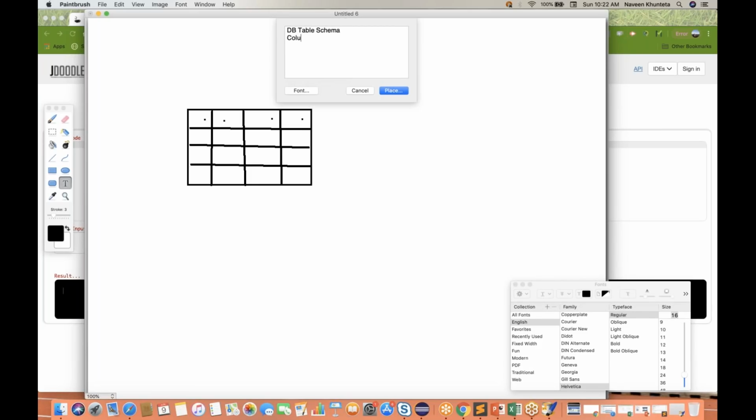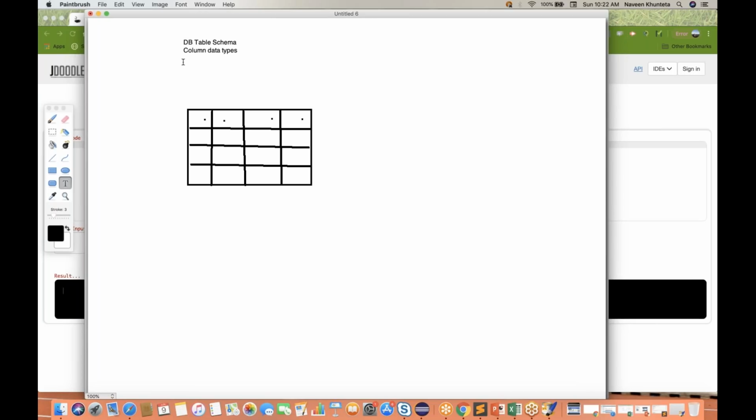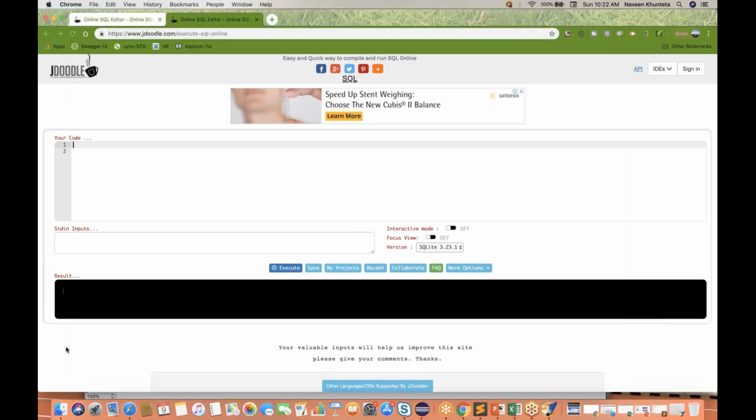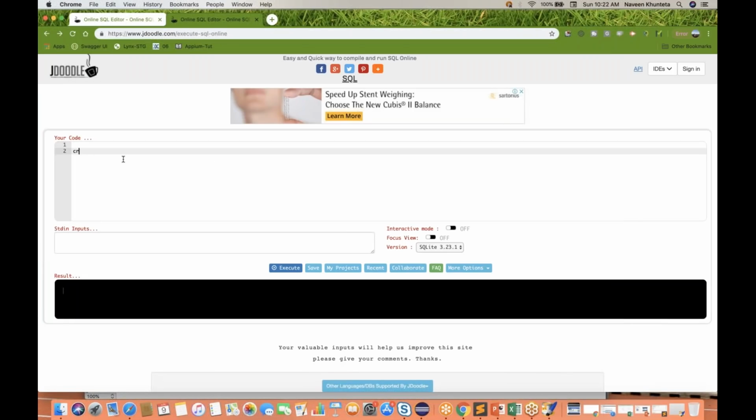Then you will write your column names and define the data types, right? So how to do that? To do this, we need to decide the database table schema. We have one query called the create command. Simple, right? Create table keyword, and it doesn't matter whether you write small or capital letters. It's not case sensitive. So just write your table name.